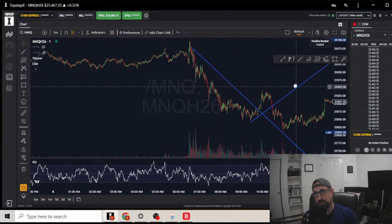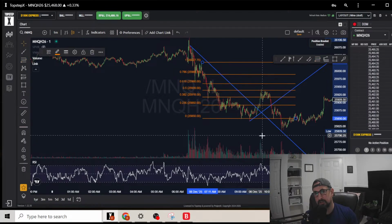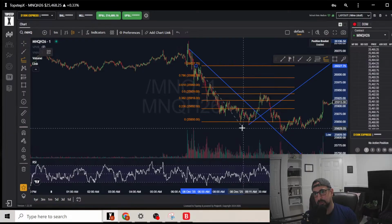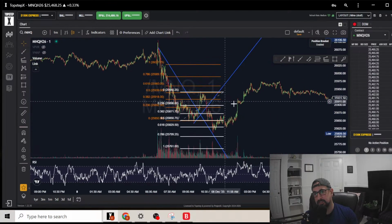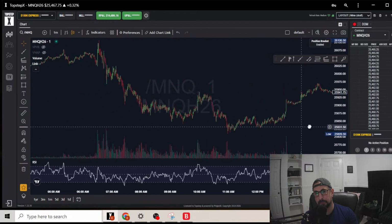And then the question becomes, okay, well, why did we hold at this level right here? So now we can draw our fib from this move down. And we can see that we held right around the 50% level again. And then we can do our extension from this area to this area and see that we held this 618 level. But I don't like this, because that means that something's off.